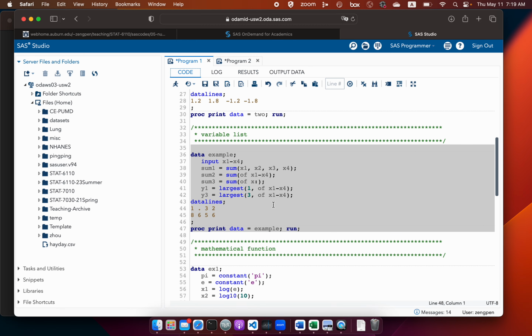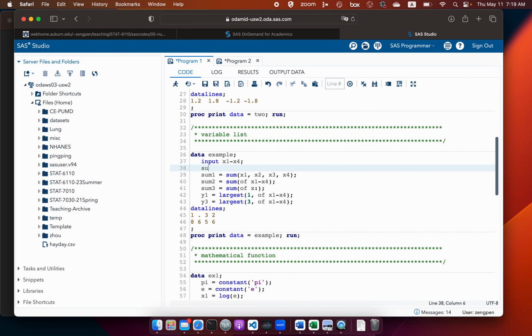Yes, this is true. What's the difference? For the sum one, of course, you can see x1 plus x2 plus x3 plus x4. What's the advantage of the sum function? The difference comes with a missing value.